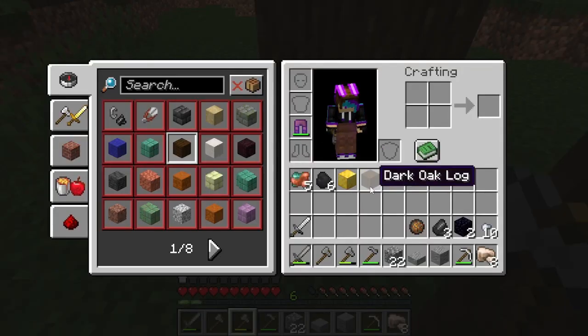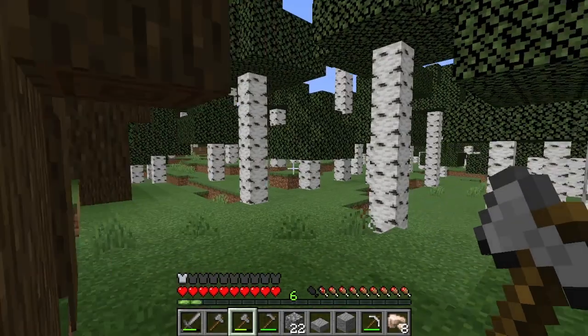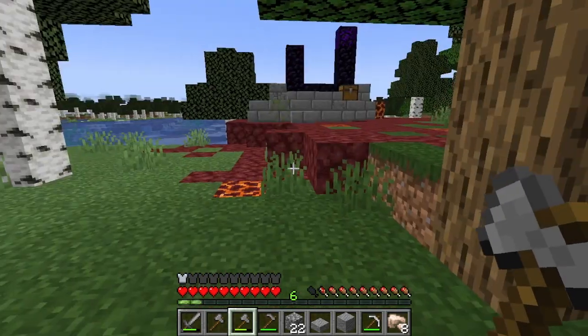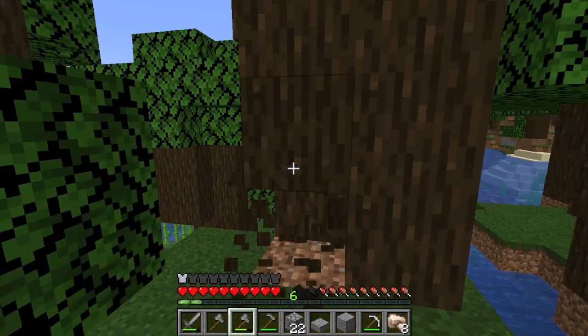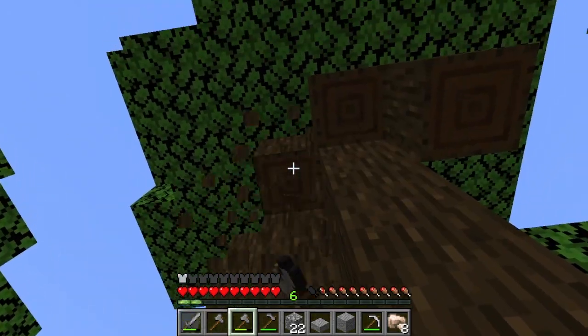Oh. Dark oak log. Not what we need. But at least it's here. Could take some of this and just make a crafting table and a boat to just follow the river back up.